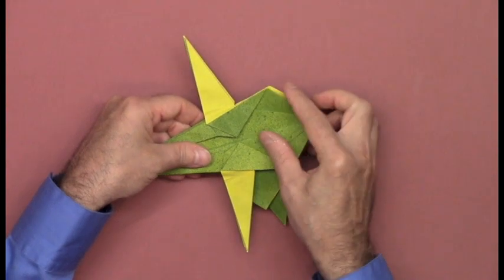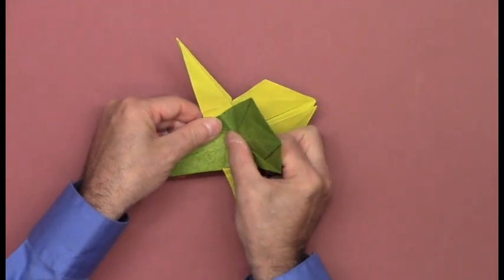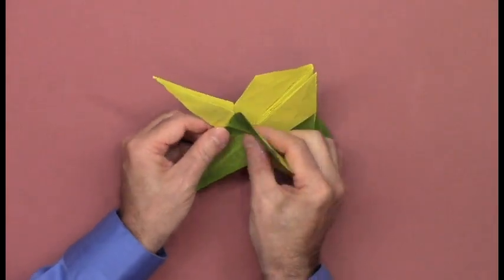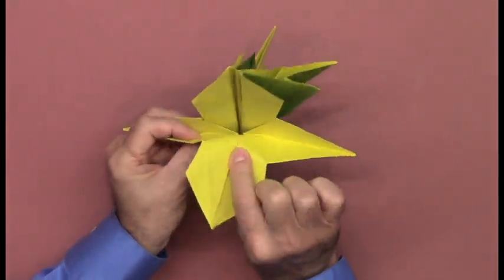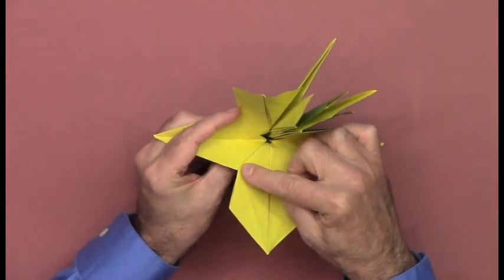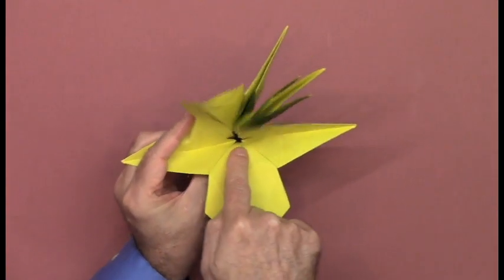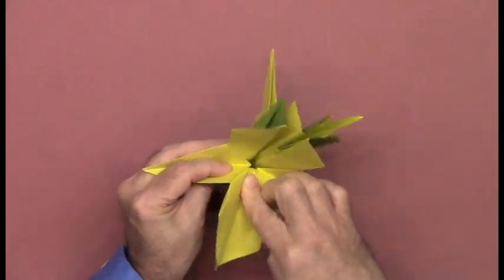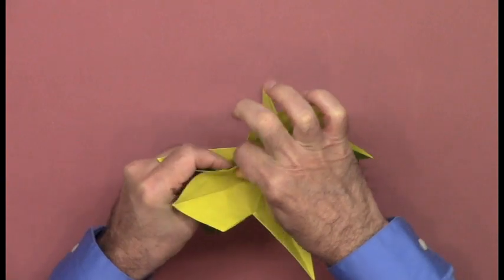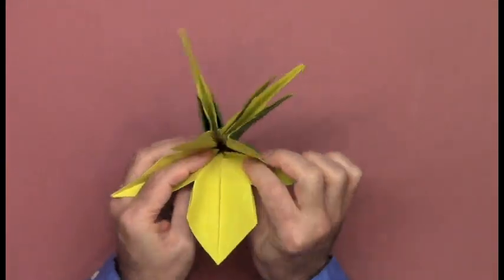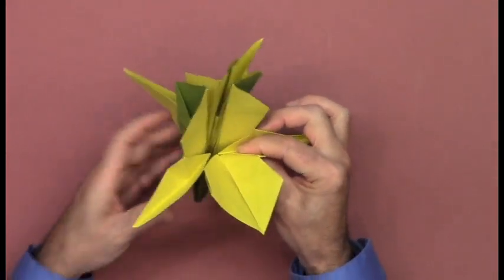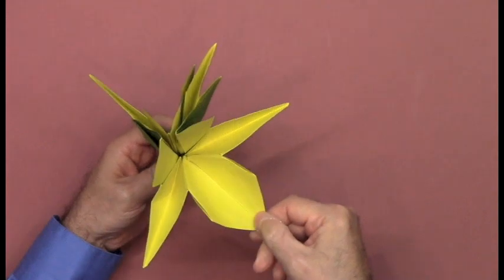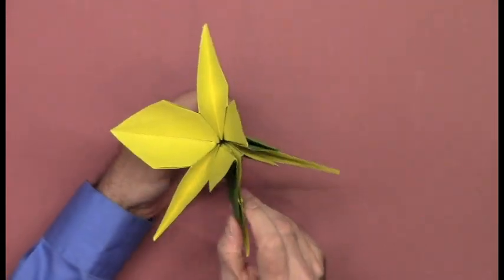Let's bring the petals out. We're going to begin by moving this petal that's on the top outward, but putting mountain folds that follow the folded edge here and the one you see here. It doesn't matter which one you do first, but sharply fold a mountain fold along those edges. You can valley fold the petal lengthwise right through the center like this. And you can see how that stands out.